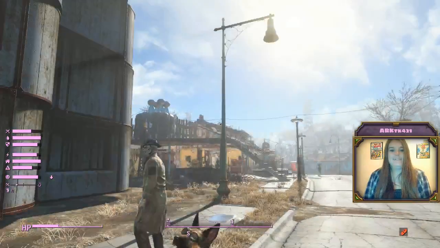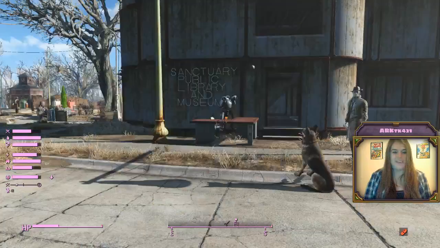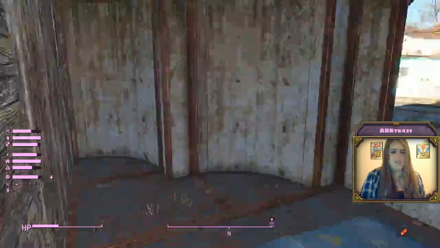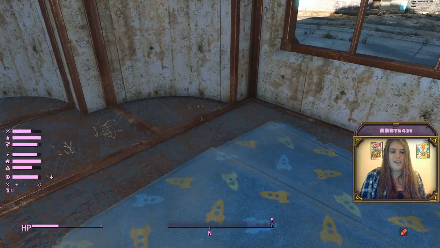Alright. So let's go collect up all the things that we can get for the first floor. We're gonna deck out the first floor. Let's just delete everything.